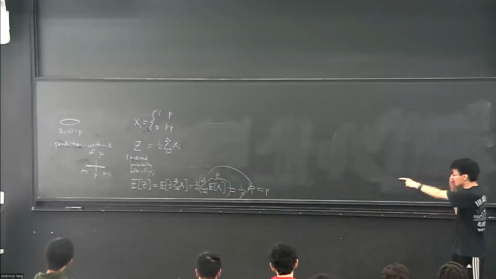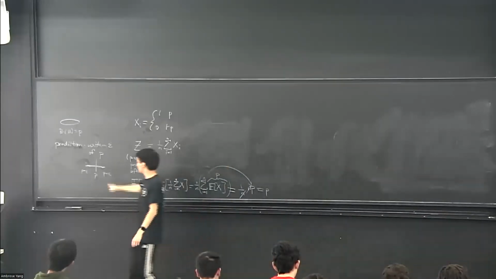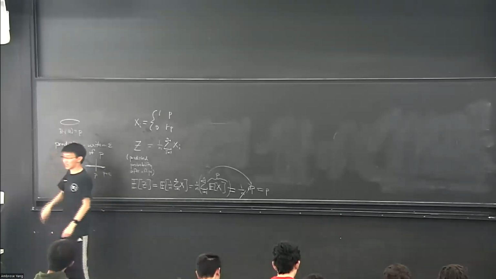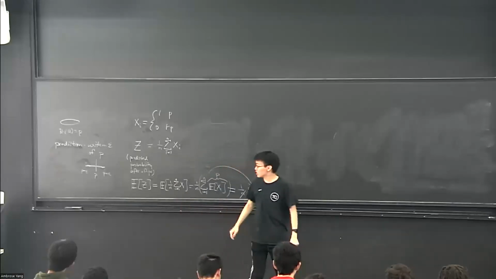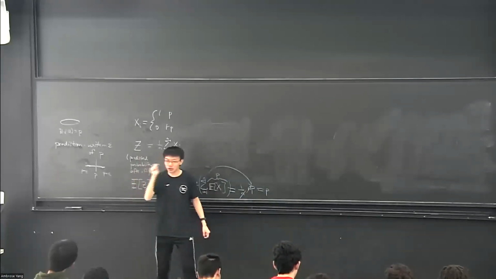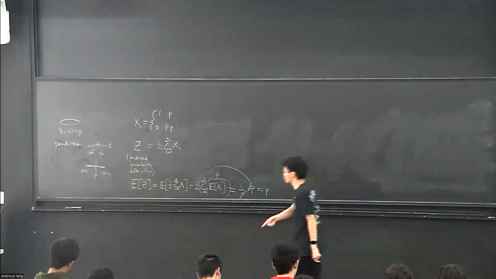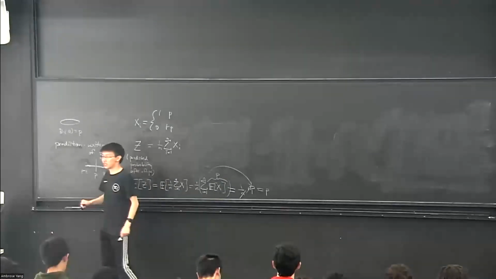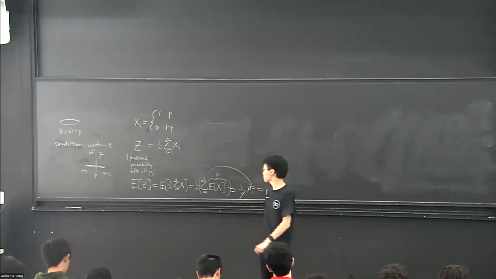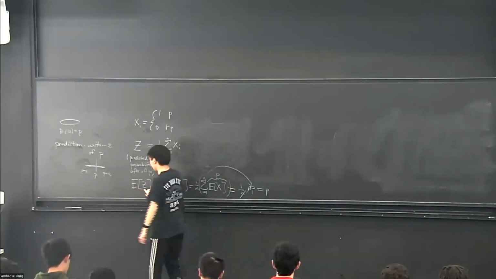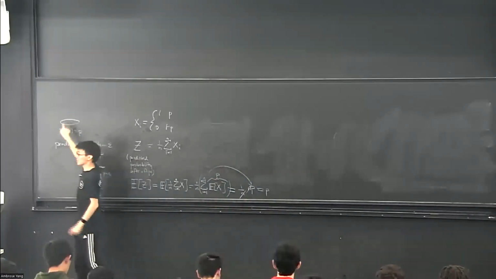So my expected value of Z is precisely the true probability, the true probability of getting heads. This random variable Z is, if you were to do this experiment, flip this coin n times, and then count up the number of heads divided by the number of trials, that's the value of Z that would pop up. And Z is a random variable because you can have different outcomes for your sequence of n flips. But your expected value of Z is in fact the true probability that your coin lands on heads.